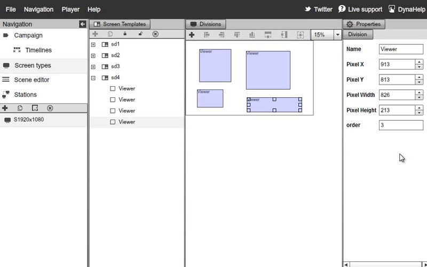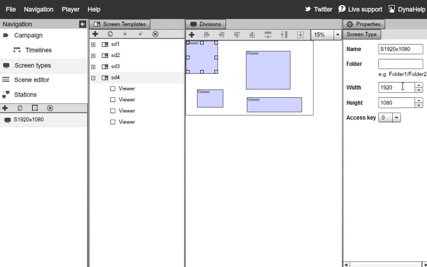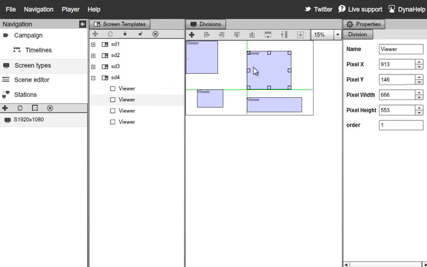Now anytime you select any of the viewers or divisions, you can see that all the properties are displayed, and again everything is accurate to the pixel, so you can see exactly the XY coordinates, the width and the height, and everything corresponds to our screen resolution, which is, again, if I select the screen, 1920 by 1080. Now if you wanted a little bit finer control over the position, you can select a particular screen division and use the up, down, left and right arrow keys to control the alignment.